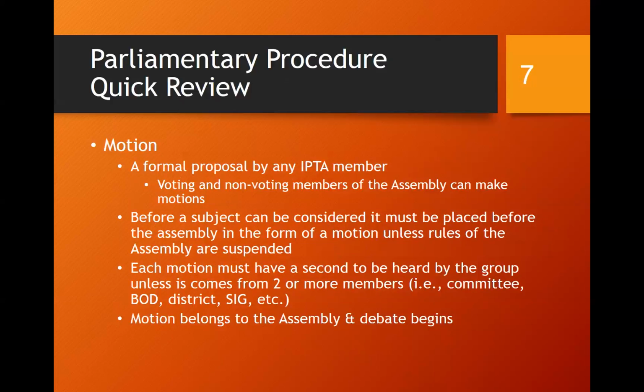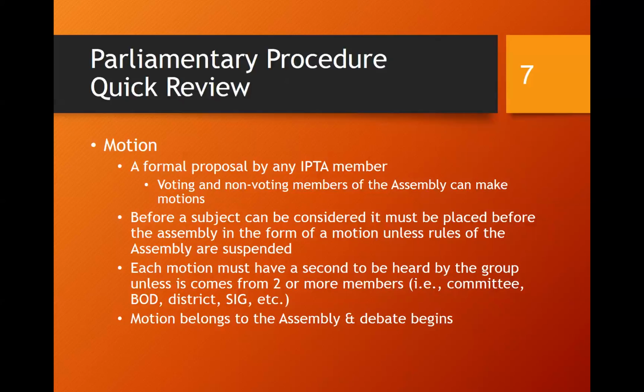The business part of the meeting for our assembly is actually done through a motion. Motions are what get our discussion going, and it's a formal proposal by any IPTA member. That could be from a voting or non-voting member of the assembly. It can be from a committee, a task force, or the board of directors. It could just be somebody who is an IPTA member who has an idea and they want to bring it to the assembly for discussion and then for voting.